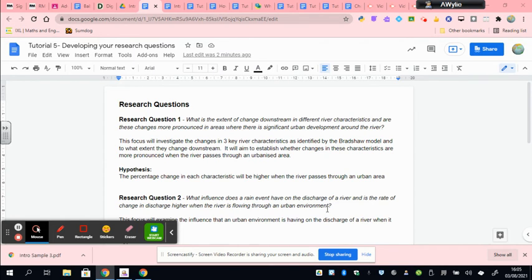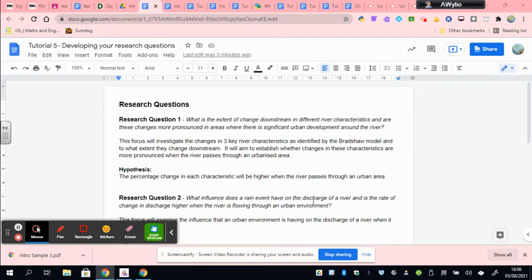Now, you can actually investigate a whole massive range of different factors to do with how rivers change when it rains. We're specifically looking at the urban angle. And we have this idea, or we would have, if we were doing this project, that urban environments change the behavior of the river because they change the surrounding landscape, which influences the flows of water off the surface and how quickly water gets to the river when it rains. So a research question is a particular area that you're going to look at in regards to your aim. It helps you achieve your aim or part of your aim.